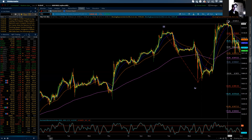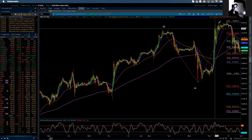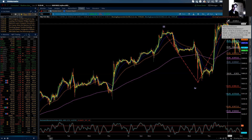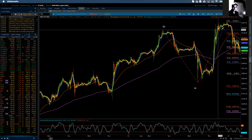Now, the flip side of that folks, is that this completed everything — minute five, minor five, intermediate five, primary three. Everything kind of fits in. It's a little bit sloppy, but I can make that work cleanly. And that's not by jerry-rigging. I'm giving every benefit to every squiggle, to every line, to let the market show me. The way this would have ended is a triangle pattern at the top — three waves, three waves, three waves all the way up to that top. It's not uncommon at the very end of a large move.